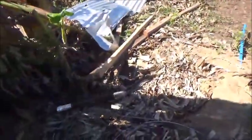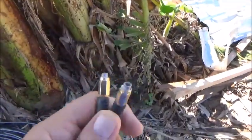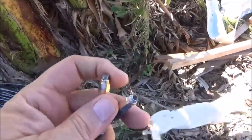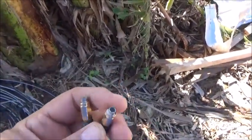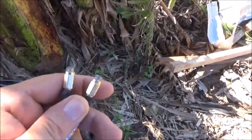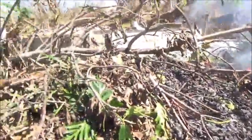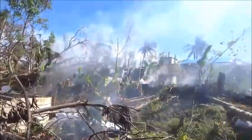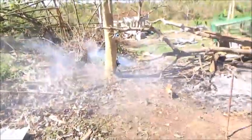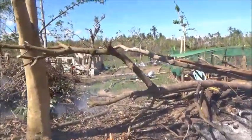Well, this is our antenna modem for the Wi-Fi. This is what ripped these right out of the back of the unit. So I'm glad we were able to find this. The tin that was right in here was from the roof, the center of the roof, and when it went, it just ripped those plugs right out of the back of the Wi-Fi.